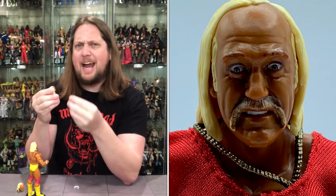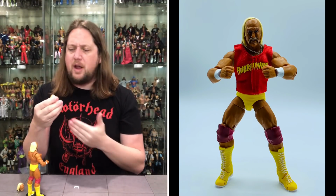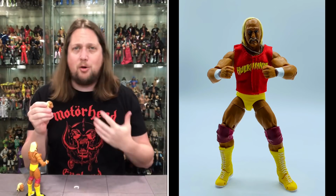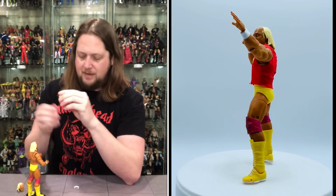A little bit of a shine to these faces, as we've seen with some Ultimates in the past, a little shine, a little higher gloss on some of these. Definitely doesn't take away from it. It just reminds me of Hulkster being that hot dog skin color, but then he's got that baby oil rubbed all over him. That's kind of the effect it gives. I don't know if that was on purpose or if that's just the way it came out, but that's the way it looks to me.